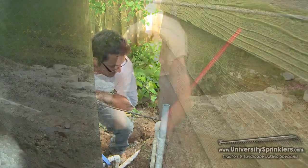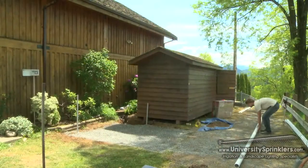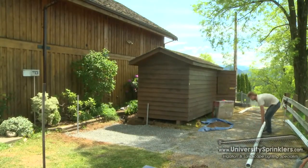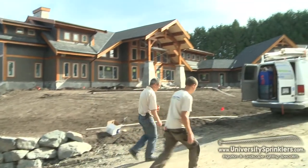In terms of installing a rainwater harvesting system, I mean, it can be used for so many applications. One of the bigger ones, especially in new developments now in Abbotsford, we're having a lot of people phoning about putting below ground tanks in, and we're using it for flushing toilets, doing laundry, and as well as the outside irrigation. And it's really cost effective.